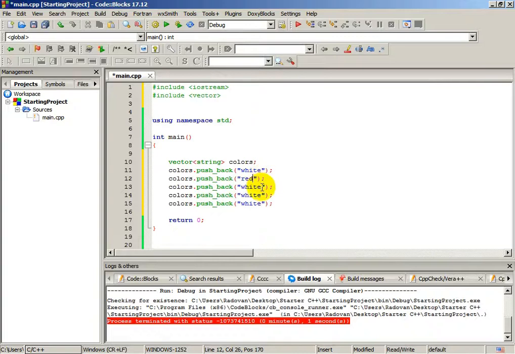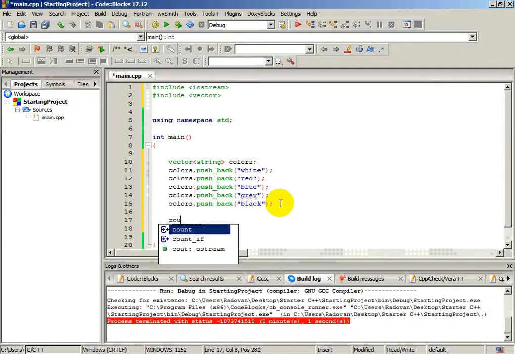Here will be red, here will be blue, and here will be gray, and here will be black. Now we have 5 colors in this vector, and now let's try to print colors.